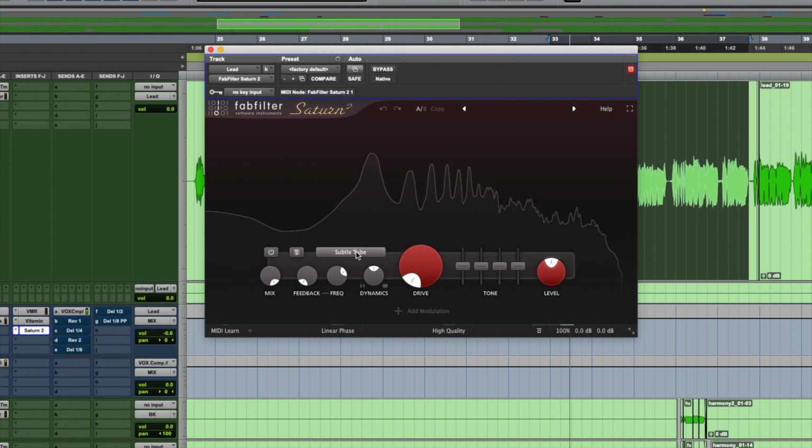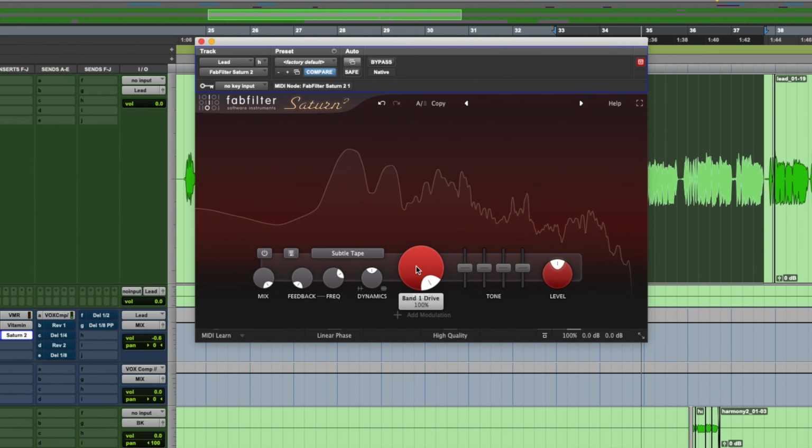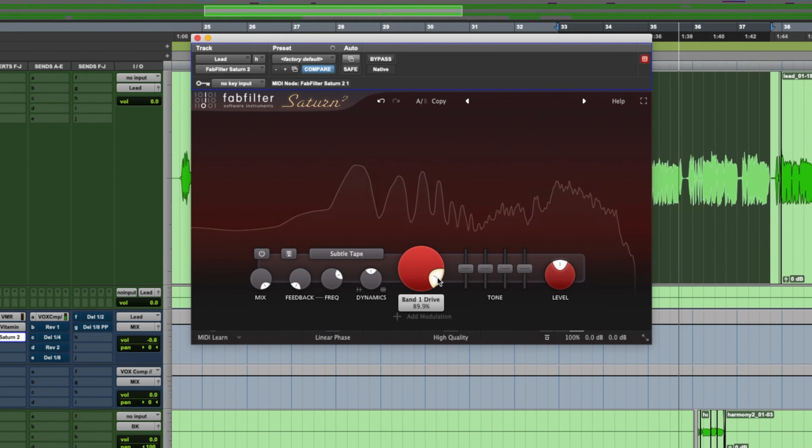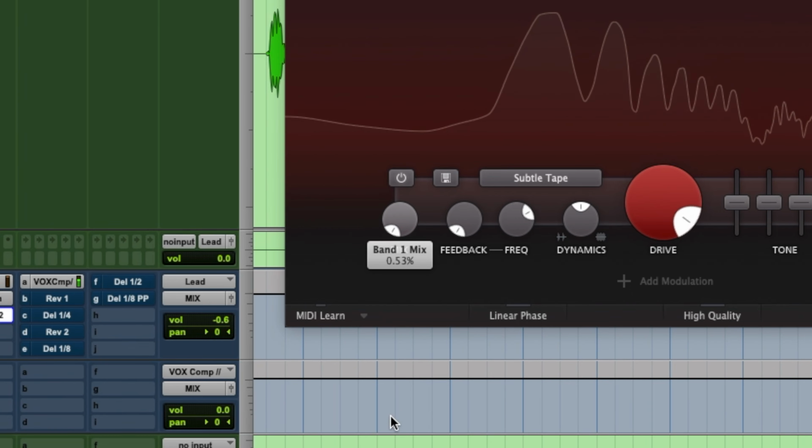But in vocal mixing, I use it in a very simplistic way. I usually start with the subtle tape presets. I boost the drive knob hard enough to hear the color and tone of the saturation. Then from there, I will adjust the mix knob to find the right balance between direct and saturated sounds. The purpose of this stage is to give the vocals some warmth, because as you may already know, tape saturation gives a very warm and full feel to the processed source. And this is what I'm looking for at this stage of the chain. Let me show you how it sounds.